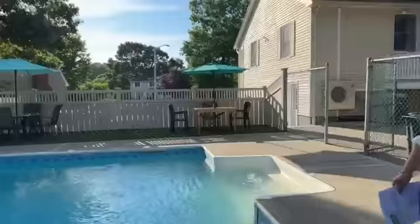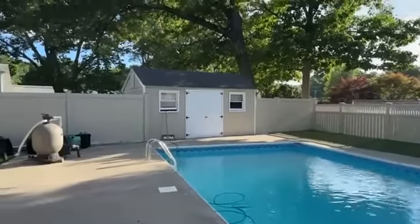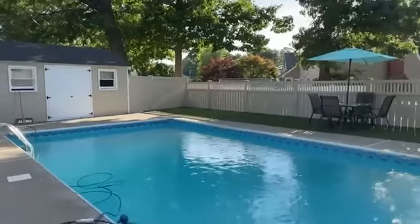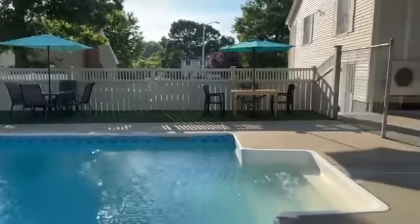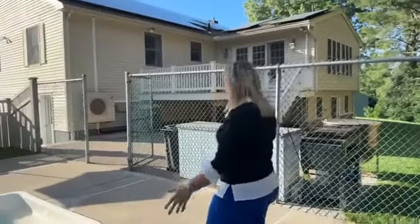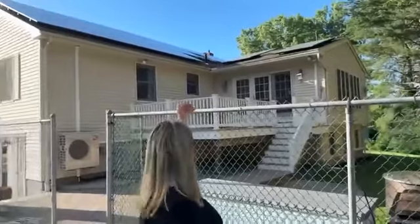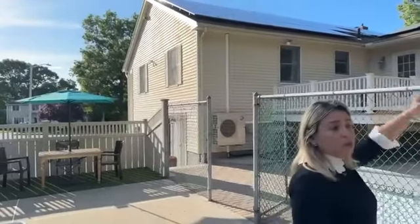And the pool. Okay, so as you can see, lots of trees here. So we have some shade for those who like shade. And you also have the sun. I think I heard that after 4 o'clock you start to get some shade here. But in the morning, until maybe 3 o'clock, you have lots of sun. Because it's good, right? Because you have the sun. And here's the back side of the house. So you can see from here the solar panel. The solar panel is a plus, especially when we have a house that is heated by electric. So this will be so much helpful.